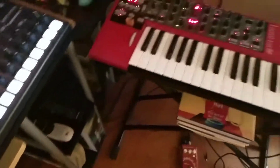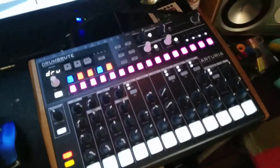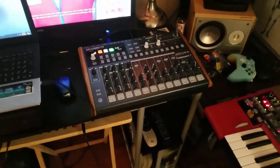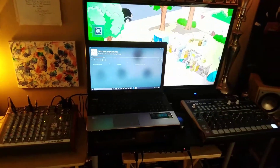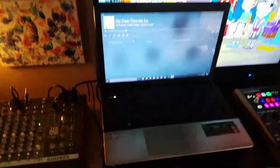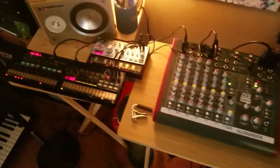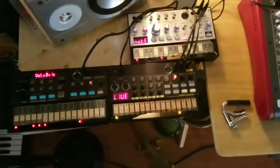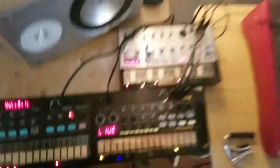Let me wipe off the lens — there we go. The Arturia Drumbrute — pretty nice analog drum synth that I got recently. Just my laptop that I pretty much do everything on; it's gonna need to be replaced soon probably. And then just a little synth setup here — got some Korg Volkas. Pretty nice little synths to add to the mix.